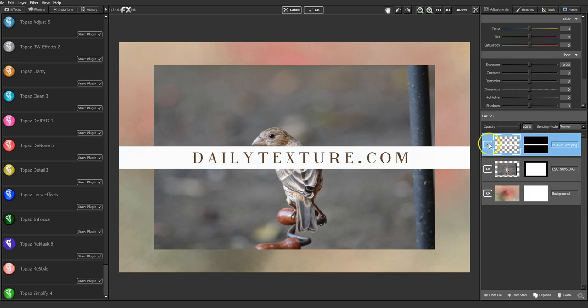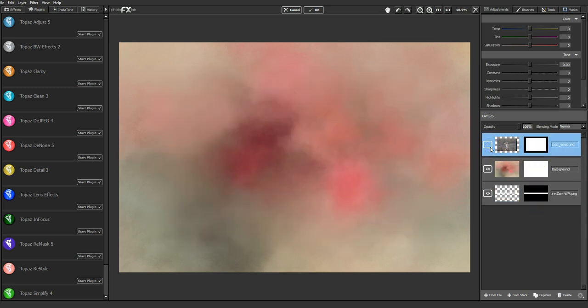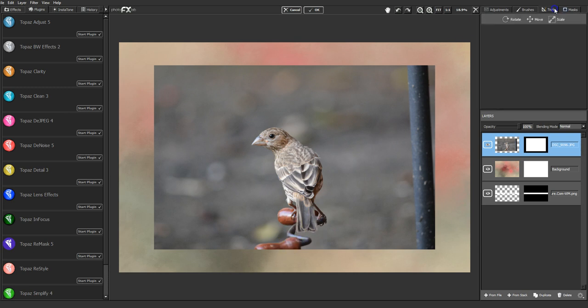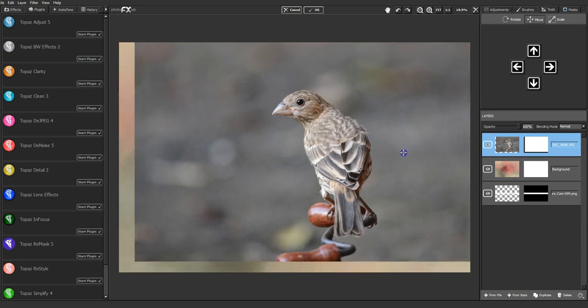Anyway, let's go through this little image with this bird. This is the texture I'm using. I think it's number 8. Gosh, I can't remember. Anyway, I like the pinks and the reds and a little hint of green in this one. And I found this sweet little brown birdie sitting on a little bicycle. I'm going to enlarge him to put him where I want.